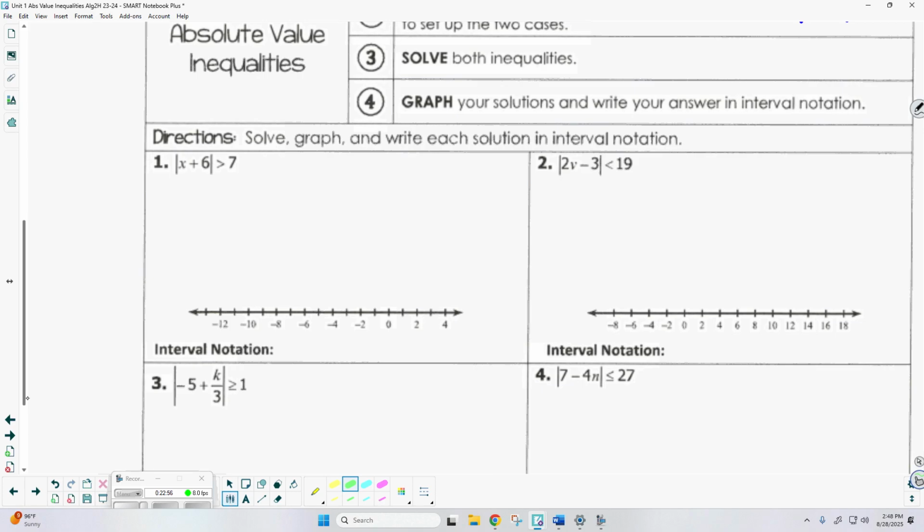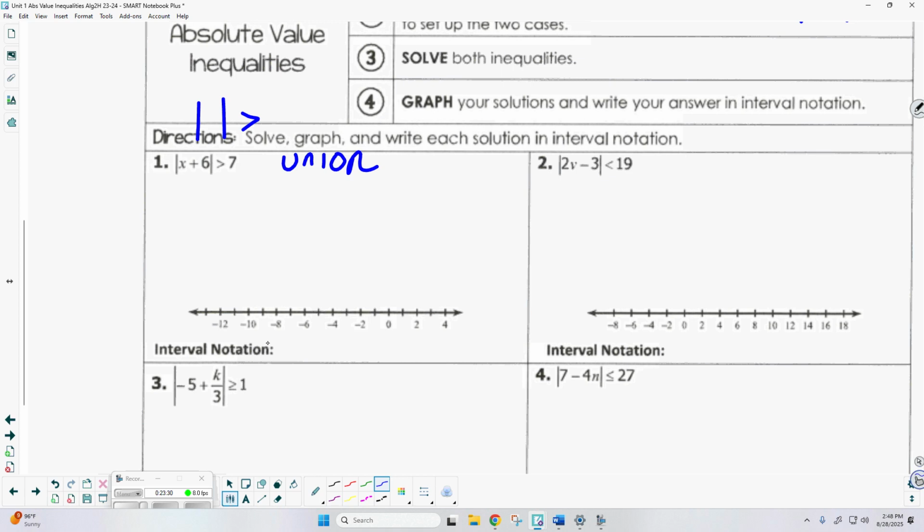All right. So let's go ahead and do a couple of these. Okay. So number 1, it says the absolute value of x plus 6 is greater than 7. Okay. William, is there anything I got to get rid of outside the bars? Nope. Okay. So Ryan, help me out. Is this a union or is this an intersection? You got a 50-50 shot. It's a union. There you go. Got a union. Remember, if your absolute value is greater than, it's going to be a union.